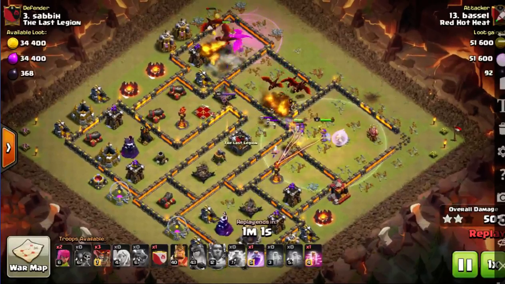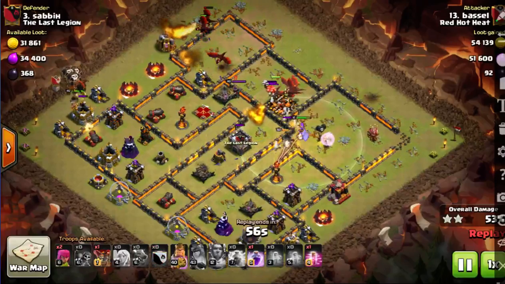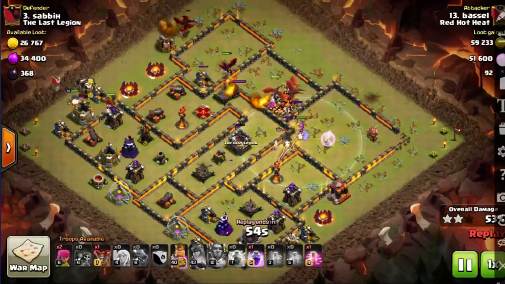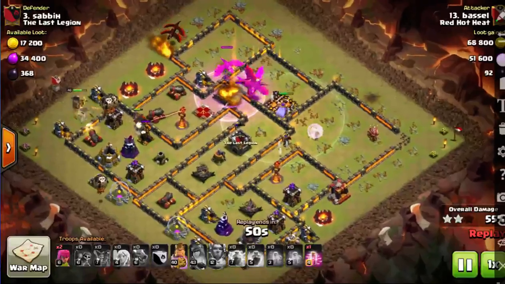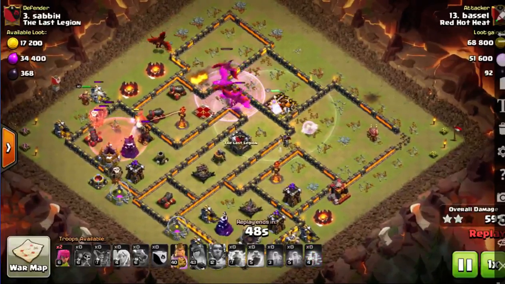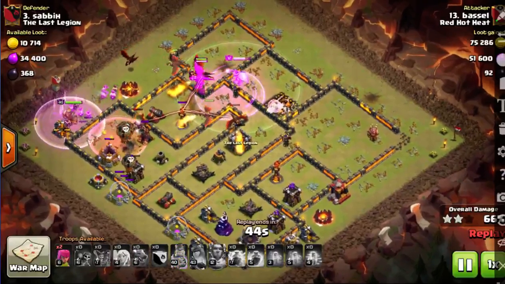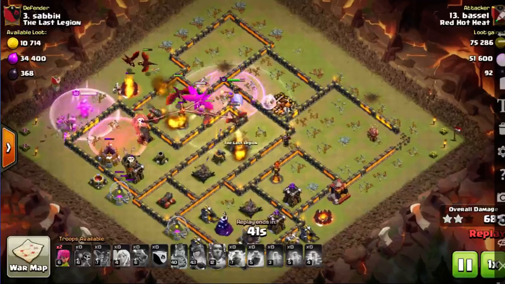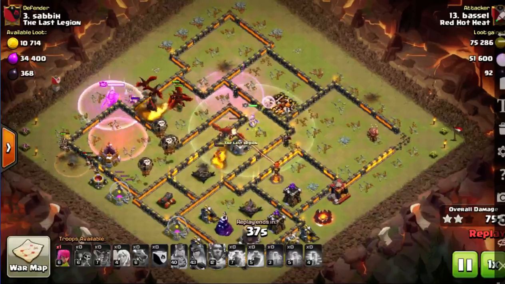Should have probably delayed that ability slightly, and maybe she would have taken it down. Like right here, if she used the ability right there, it would have got through both the CC and the Inferno Tower. But anyway, doesn't matter because her job is done. She took care of two air defenses and cleared out that whole top right, or that right section.